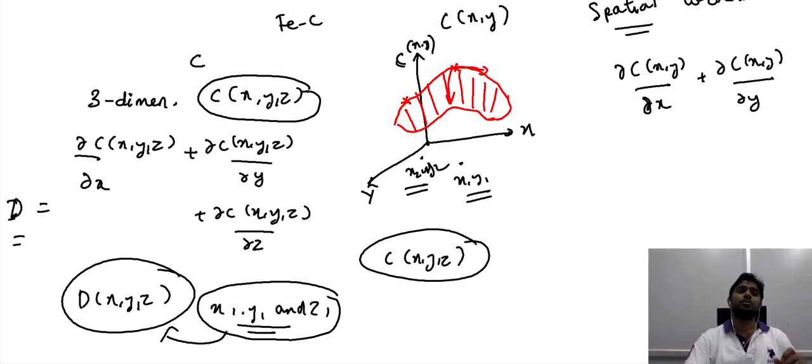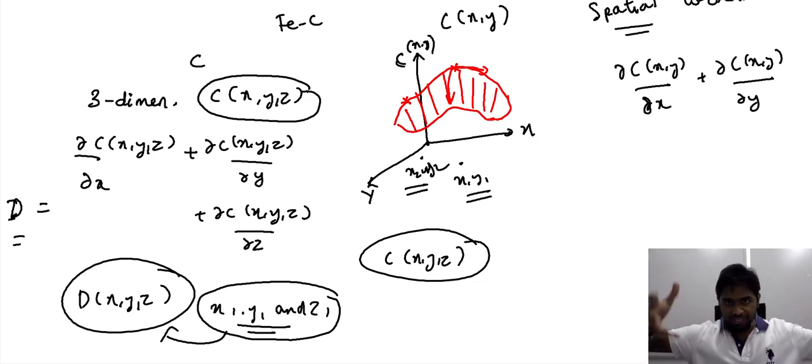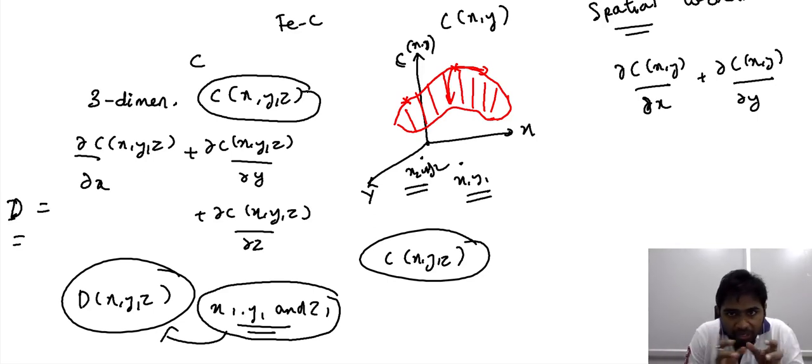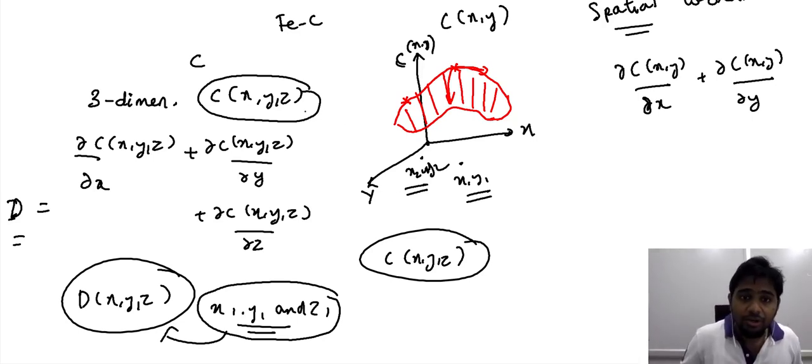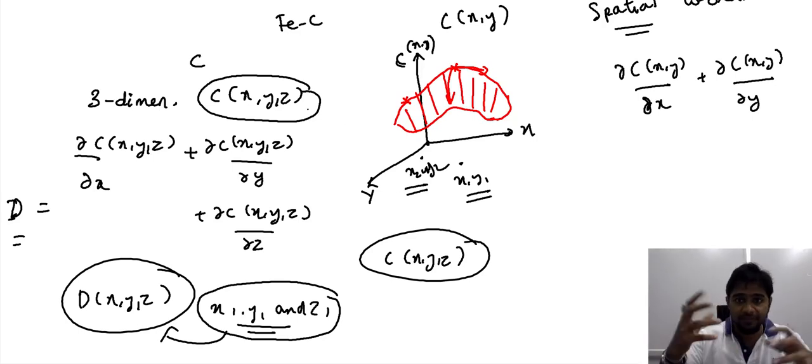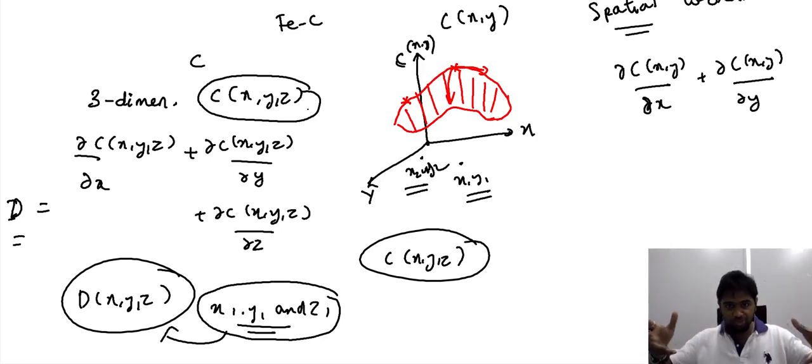Of course, when you consider a molten state of, say, steel, it comprises iron and carbon, and there is often a fluctuation locally in the system. So the carbon concentration is not constant all over, there is a fluctuation locally within the system. And if you are able to quantify that fluctuation, then what essentially we have is a heterogeneous system. Now you have represented this heterogeneous system in the form of a function, and you need to know the slope of the function, how this function is varying with respect to the spatial position, and therefore you have considered the slope of the function with respect to individual axis.